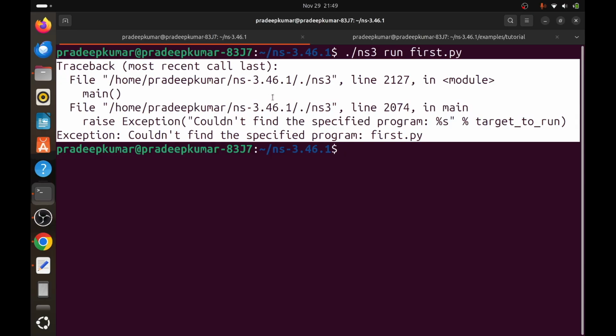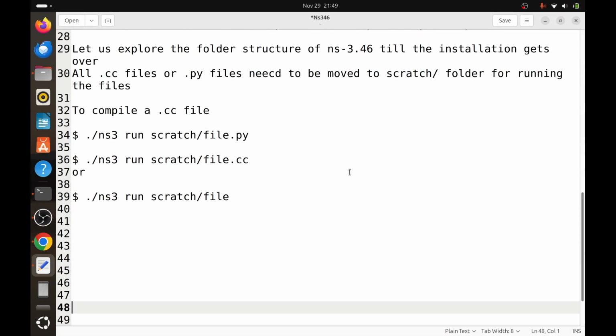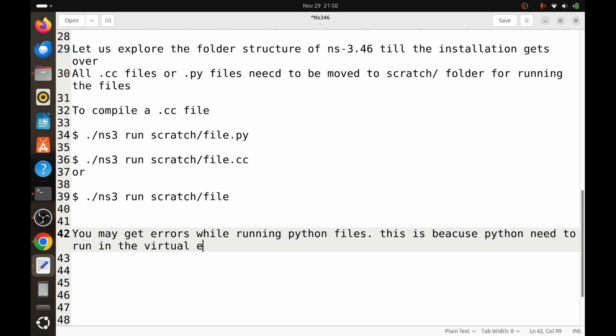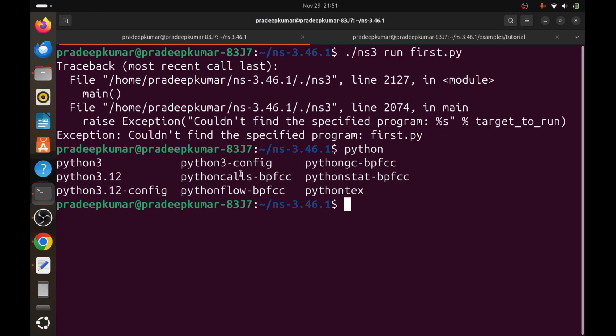Now I want to run the Python file. Python files need some slight tweaking. So how to do that? Let's see. You may get some error because Python uses something called a virtual environment. So whenever you run Python in the direct terminal, you may get an error that the file is not found or Python libraries are not found. For this, we have to create a virtual environment, generally called VENV, a Python virtual environment. Only with the VENV can we run the Python files. Generally in my channel all the videos are relevant to C++ only because we have abundant support there. But if somebody is really interested in Python, we can learn about it.